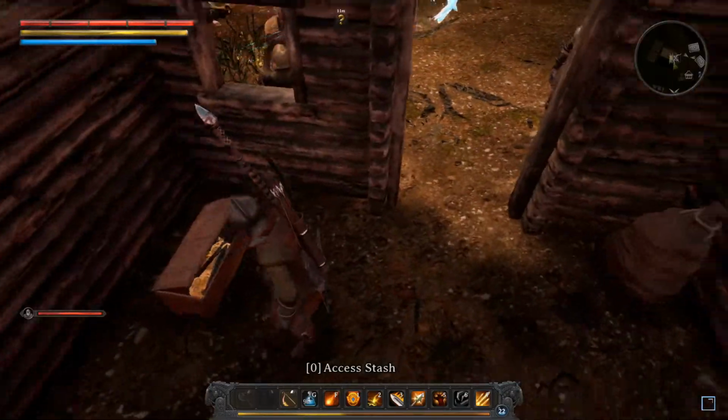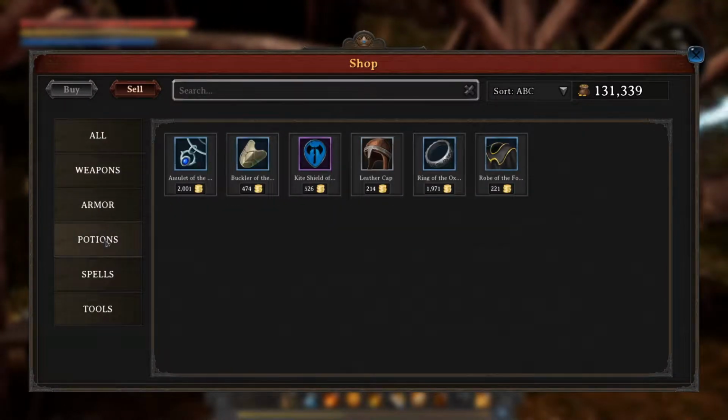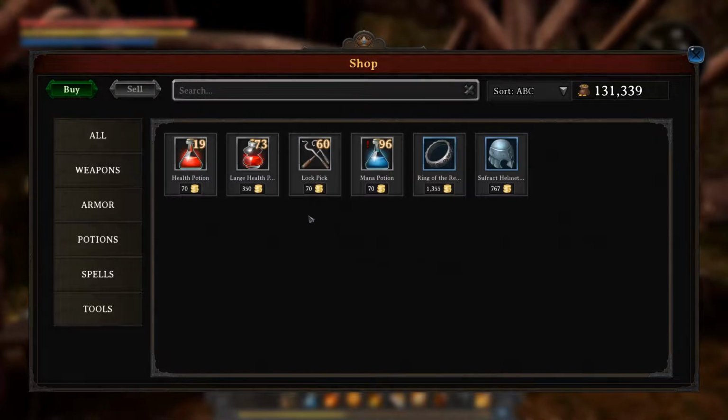Alright. You have a vendor in town that you can buy items from. You can buy weapons, armor, potions, and tools, which are your keys pretty much. You can also sell. Tools are your lockpick keys.